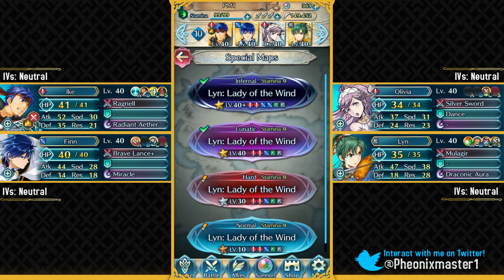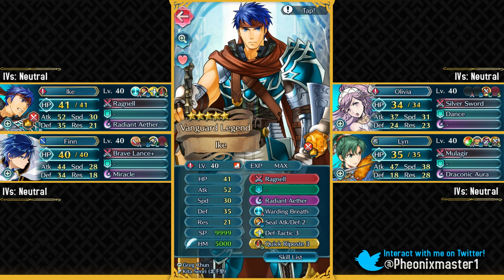So this team for the first solution does not have any kind of skeletons, and I've got Legendary Ike. He's a very integral part of beating this map with free-to-play units, and you just need to have Quick Riposte 1 sacred seal on him for this solution. You do not really need version 3.